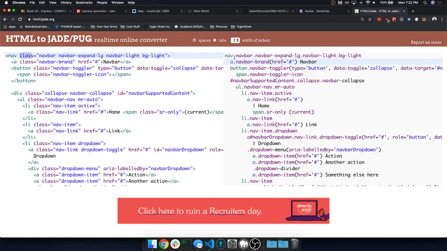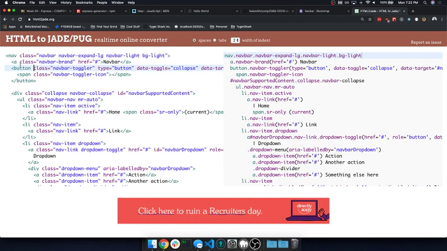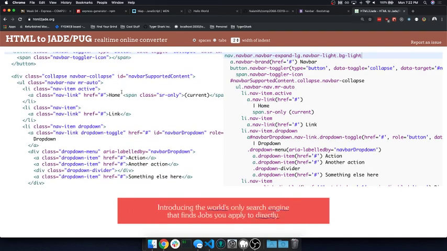Now that is perfectly valid syntax, especially if you need to do some sort of dynamic classes. But for all intents and purposes, typically our classes are pretty static, unless we change them in JavaScript. So we have our nav, .navbar, .navbar-expand-lg, .navbar-light, and .bg-light. So you can see we've saved some characters, not that big of a deal, but something that is maybe a little bit easier to understand.